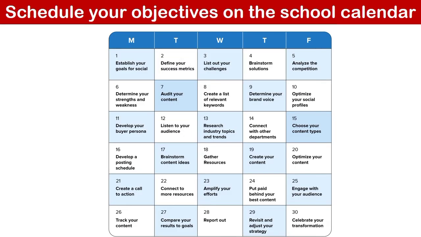Fifth is, schedule your objectives on the school calendar. You need to use a school calendar to plot the lesson objectives, ensuring that you have allotted enough time for the knowledge and skills you wish to teach, and recognize various days or weeks that won't allow for regular instruction. Make sure to plan for remediation, enrichment, and contingencies, and check your unit plan for alignment with other instructional tools.